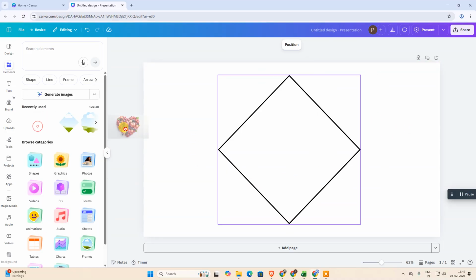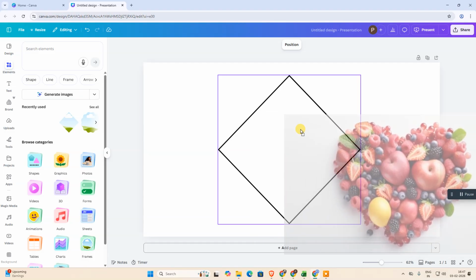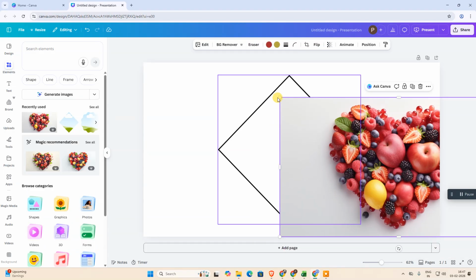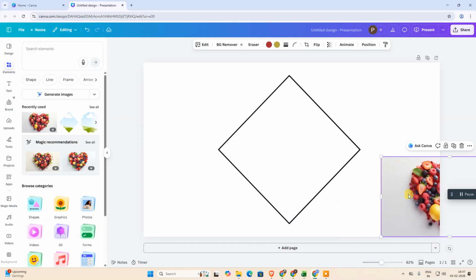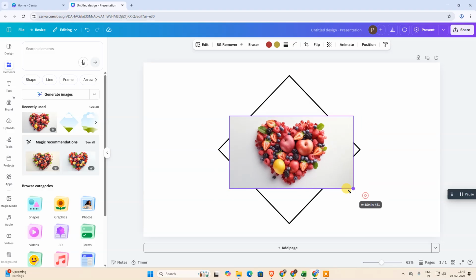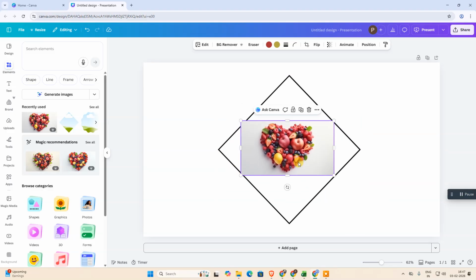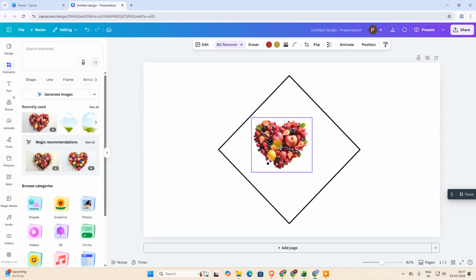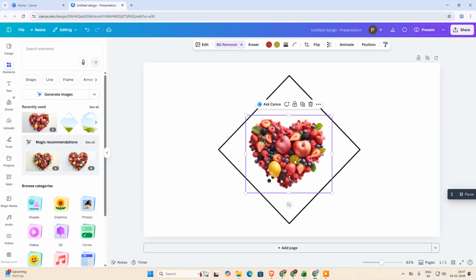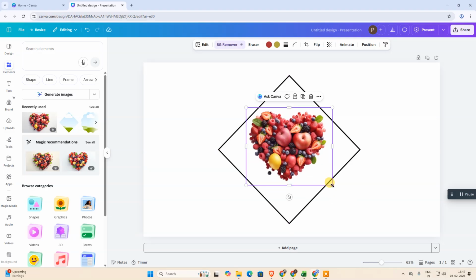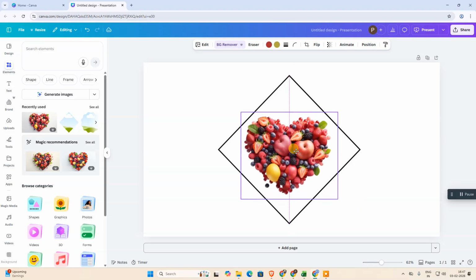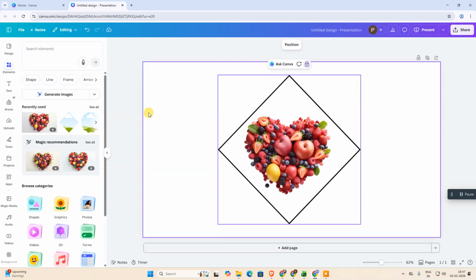Now just select your image and don't blow it up, just keep it at the side, and you can put the image in like this. You can remove the background of this image, or you can crop the image like this, and make the size as per your frame size and keep it as it is.